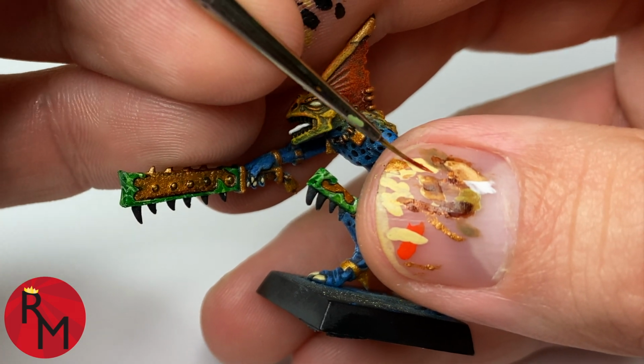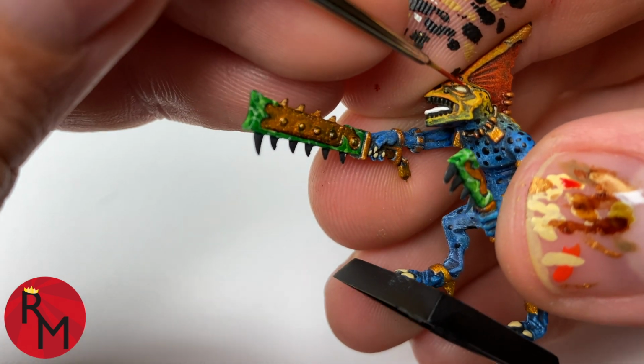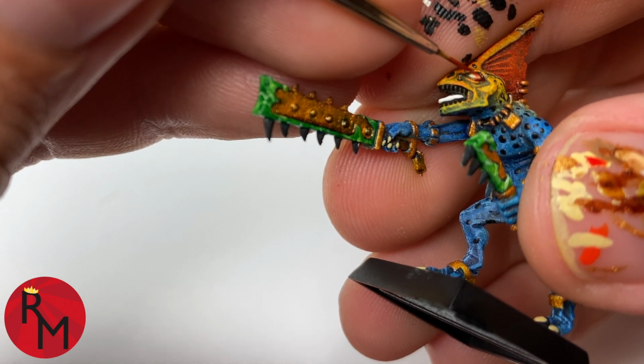I just barely get a little bit of ink on my brush, and I'm making sure to let all the excess go onto my fingernail. I'm going to stabilize my hands and then get right into there, and you can see here that I'm letting the ink now do the hard work for me.